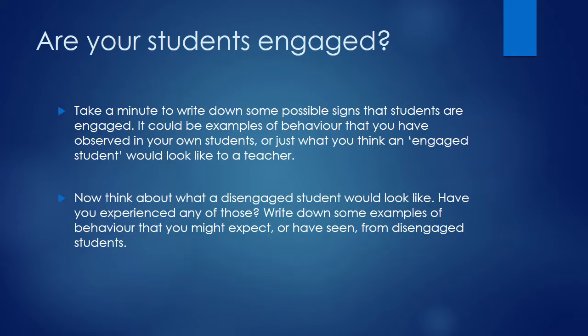Engaged students tend to be smiling, they tend to make eye contact, they don't tend to arrive very late to the class if they can help it, they tend to bring everything they need, and they tend to be prepared and to have thought about things. So they haven't just done the reading, they've actually thought about the reading and they've got things to say in class.